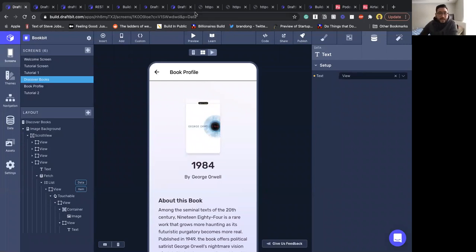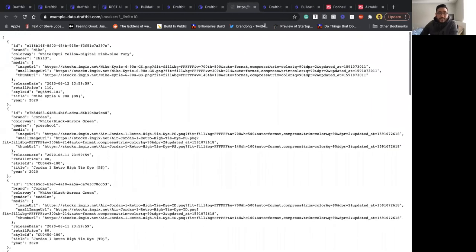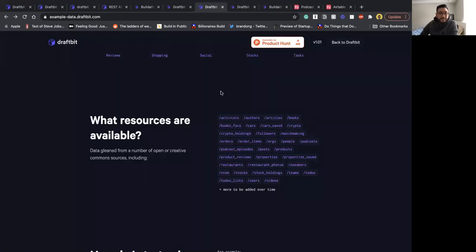So that is something I also highly recommend people to use, so that you'll be familiar with reading JSON files and how to use the data, how the data is flowing from a REST API to an actual usable front-end piece.